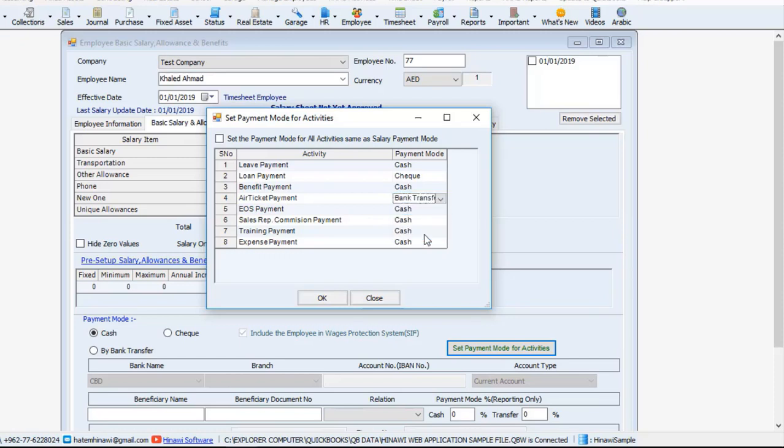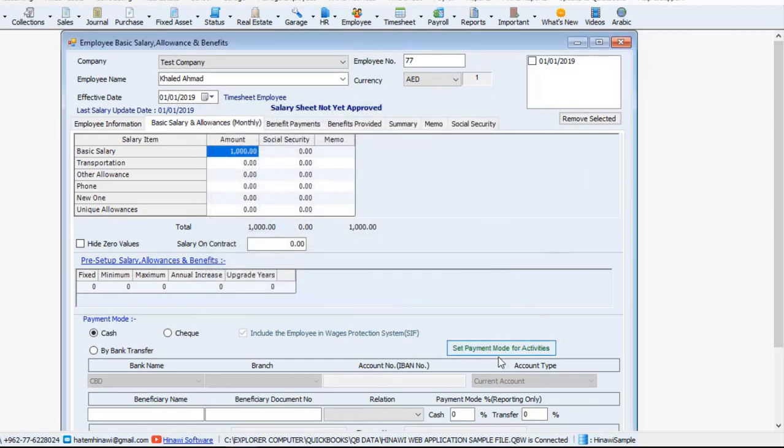In this case, at the time of payment, the system will automatically understand that when you press the payment button, it will link you with the suitable window from accounting, which will automatically be selected within the HR menu. That's an important point which should be kept in mind, that all payment modes of activities are set from here, from the employee basic salary, allowance, and benefits window. So that is the first step.